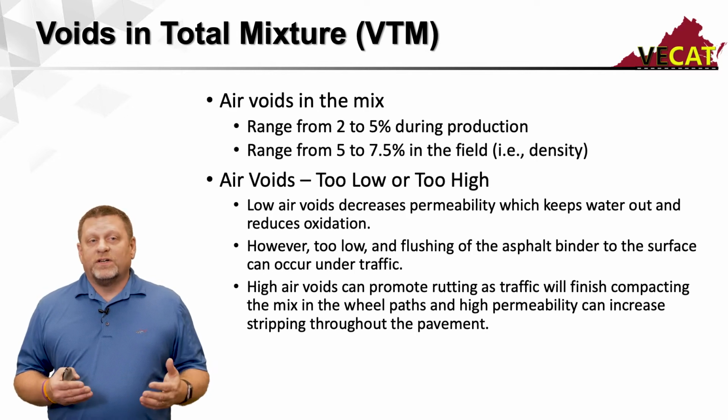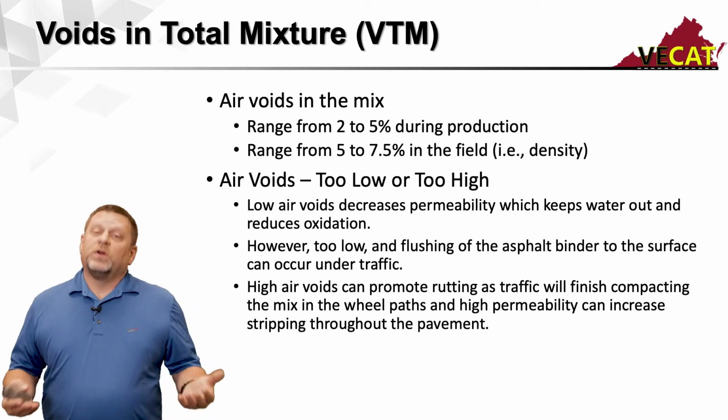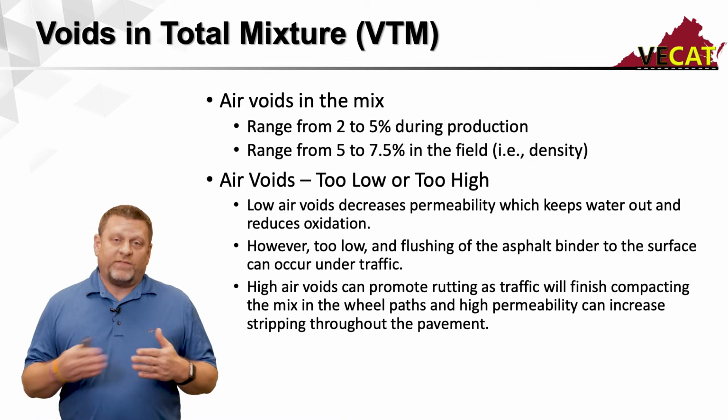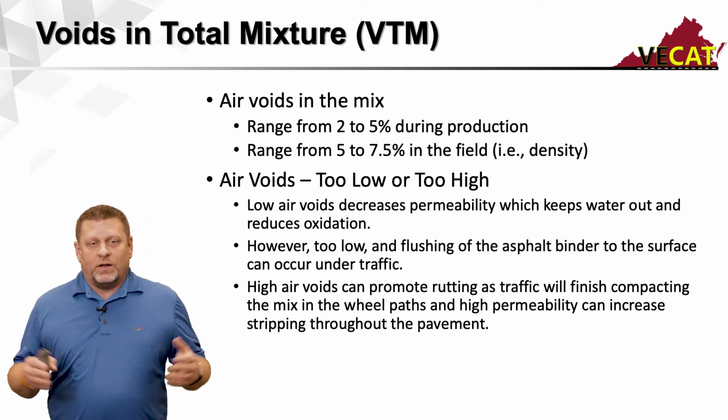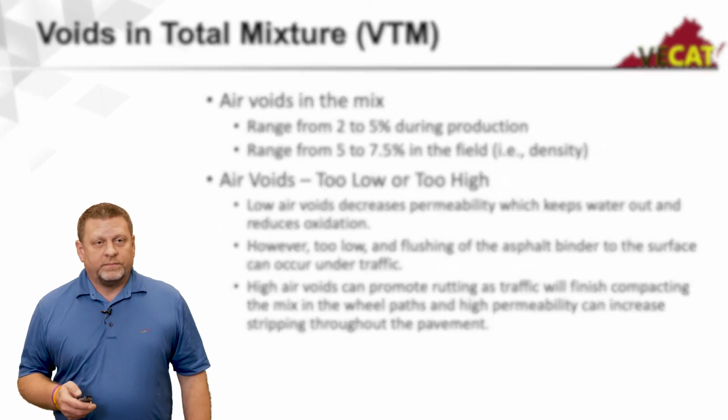Also, if we don't have good density, we're going to have high permeability, which would allow more water to get into the pavement, and that water, as it gets into the pavement and traffic runs over top of it, we get that capillary action as traffic passes, is going to promote stripping.